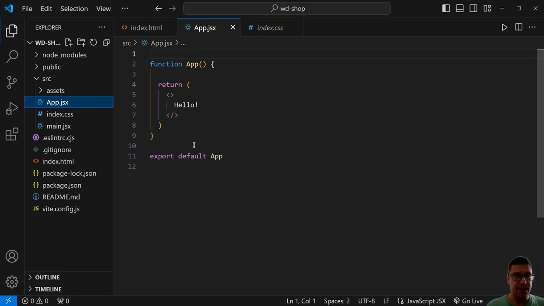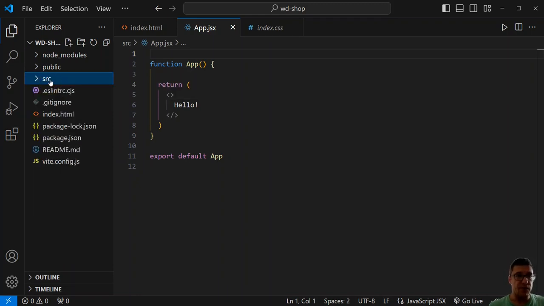By the way, JSX stands for JavaScript XML, which is the syntax we use inside our components, and you will see how it looks. Okay, let's start creating our own components.